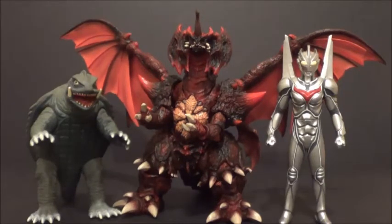Obviously, I'm not going to display Destoroyah with him, probably. All my Ultraman stuff's going to go together, more than likely, if I have the room to separate everything, and don't have to just cram all my kaiju together like I used to have to. But he's really, really cool. I think he looks cool.